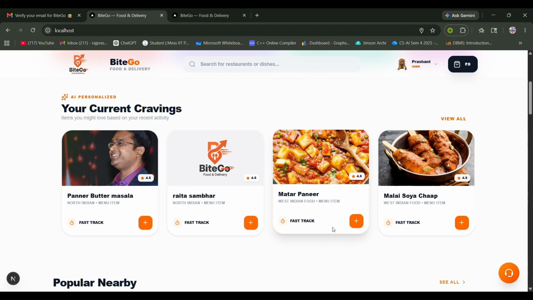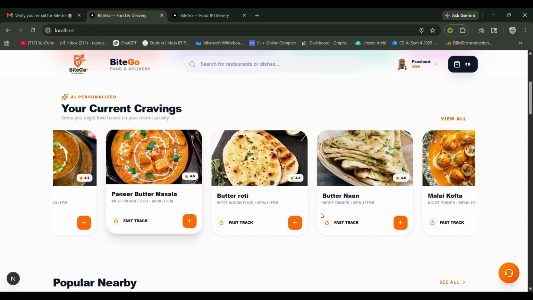Using these signals, BiteGo attempts to personalize food suggestions for every user. You may notice that recommendations are still visible even though we have not placed any orders yet. In cold start situations where user history is unavailable, the system falls back to showing popular and highly rated food items near the user's location. We will see the recommendations again after ordering some food.